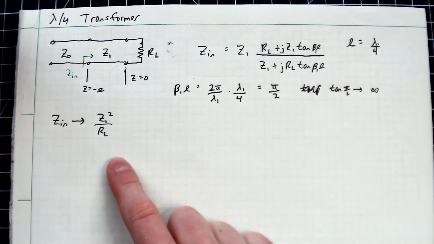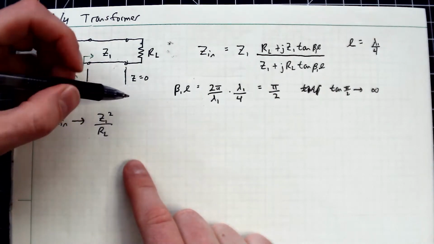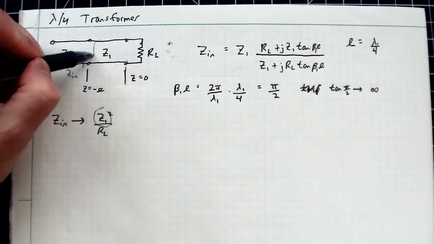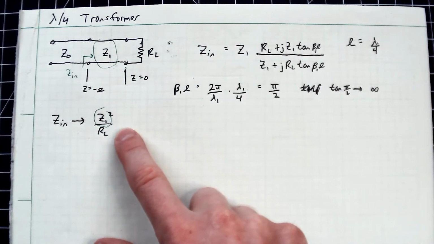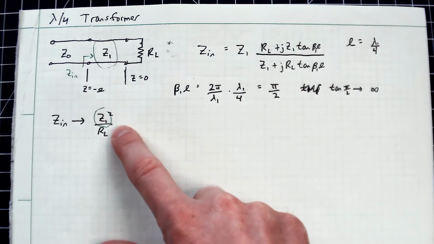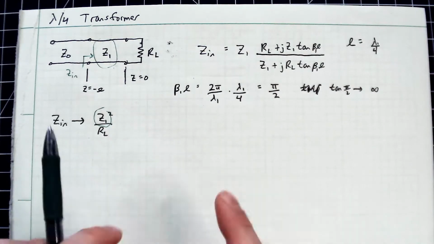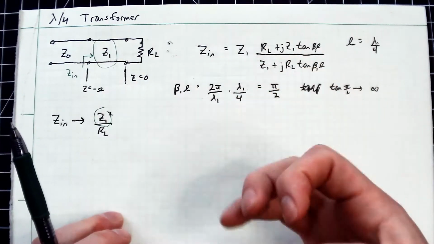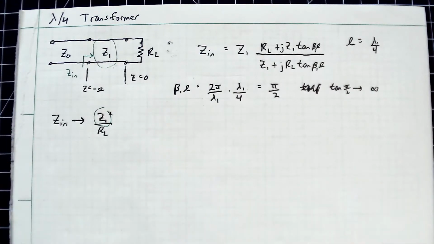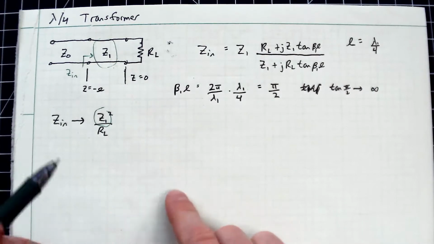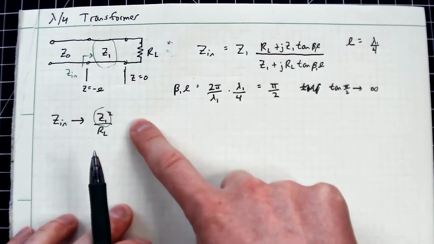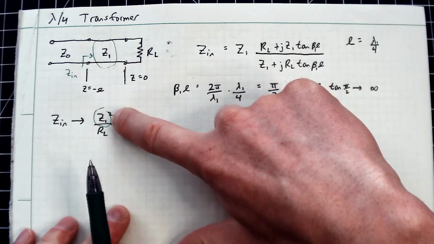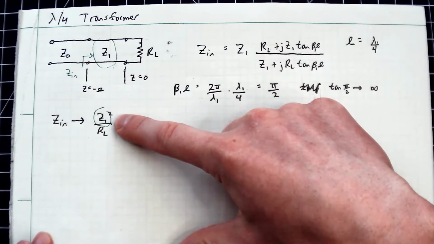So why is that interesting? Well, it's interesting because this particular piece of transmission line here, this Z sub 1, I, in principle, can have control over whatever that thing is. Okay, and so for example, if I have two parallel wires, I could open them or shrink them in. If I had coaxial cable, I could play with the dielectric constant or the dimensions of the wires. Or if it's a microstrip line, you could either fatten it or thin it to adjust this value here. So there are situations where you might have actual control over this value. So I can set it to anything I want.